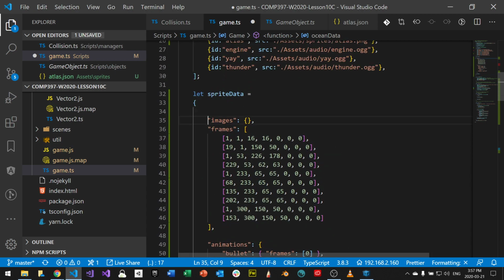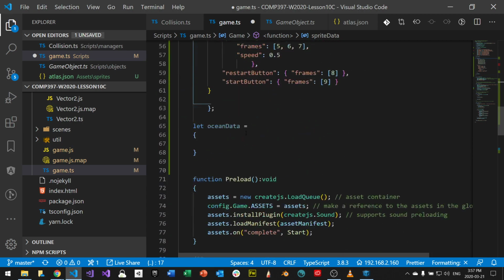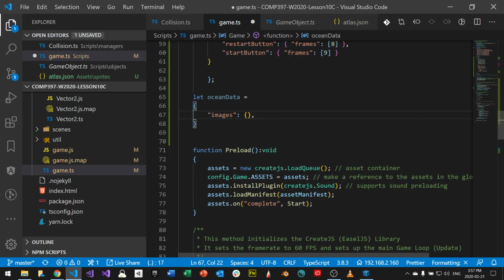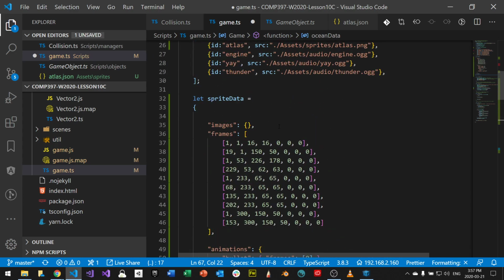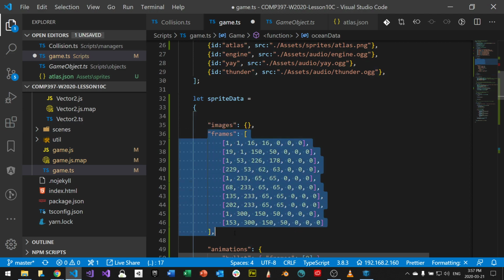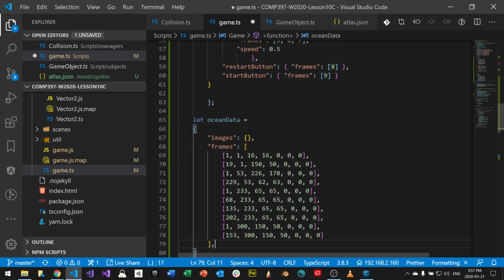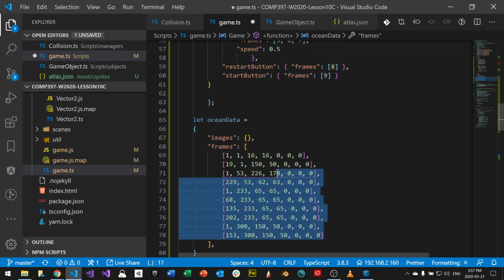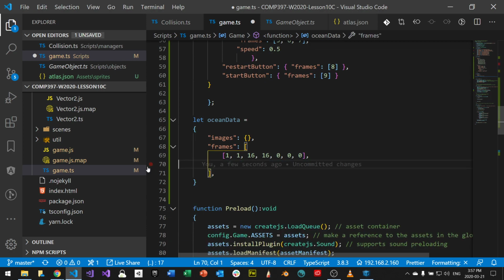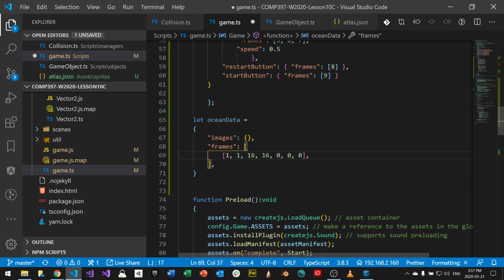I'm definitely going to have images, so I'm going to drop this in there, because I'm showing you how to construct it by hand too. Frames, so I'll grab all this. But instead of multiple frames, there's only going to be one.